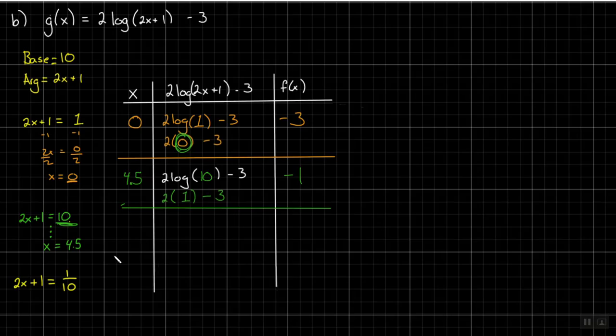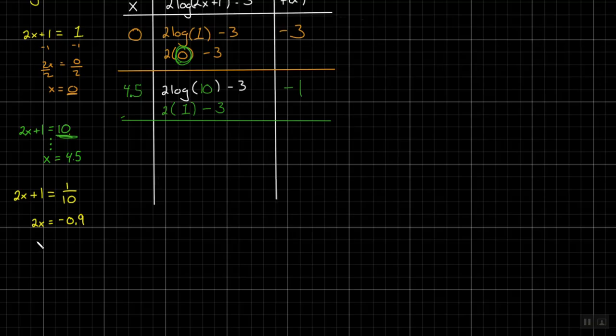1/10. If you want to use 0.1, do you think I'm cool with it? For sure. I'm going to subtract 1, which says 2x equals... do you want me to use decimals since we're going to put it on a graph? Okay, so let's see. 0.1 minus 1 is negative 0.9, and we'll divide it by 2. And x equals negative 0.45. I think. Pretty confident on that.